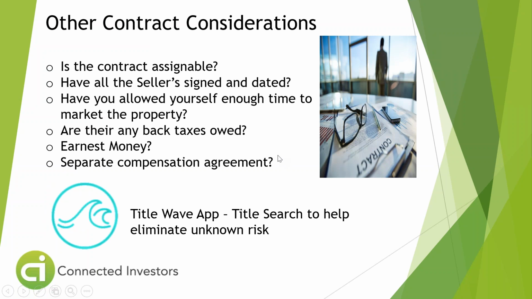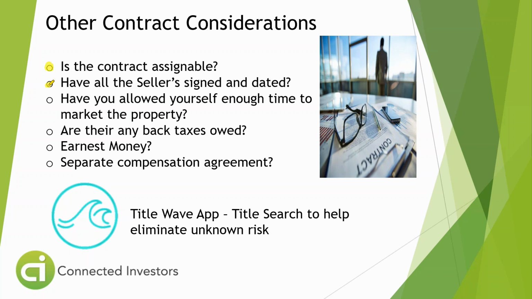What else do you want to consider when it comes to contract considerations? Here are some key things to remember. Number one, is that contract assignable? That's important. You better make sure your contract reads that it can be assigned. If not, you need to change it so it does and have that signed off on. I'll show you a real life example of that in just a second.